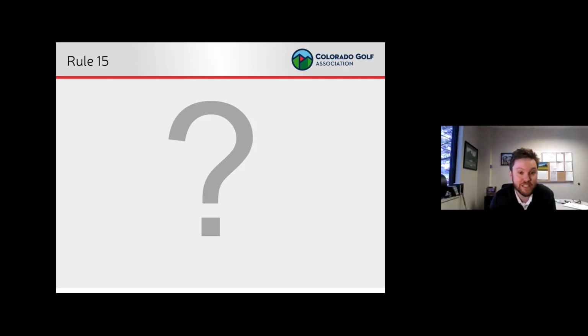So hopefully that answers the question. If the ball marker's there and you putt over it and it deflects the ball, we saw in Rule 11, 11.1b exception 2, if a ball played from the putting green hits a ball or a ball marker that is also at rest on the putting green, the ball is played as it lies and there's no penalty. So very specifically, 11.1b exception 2 says that.